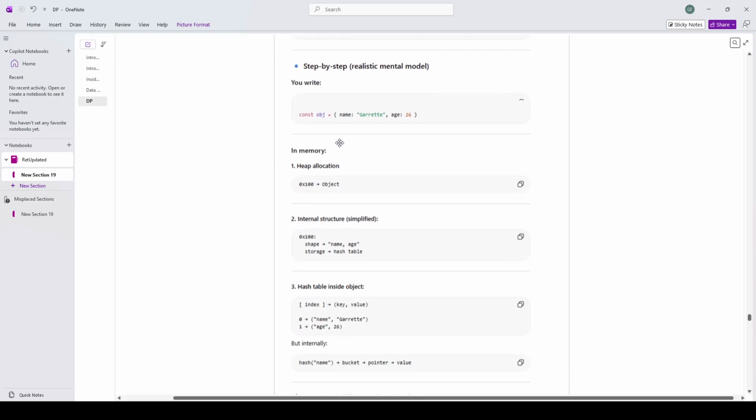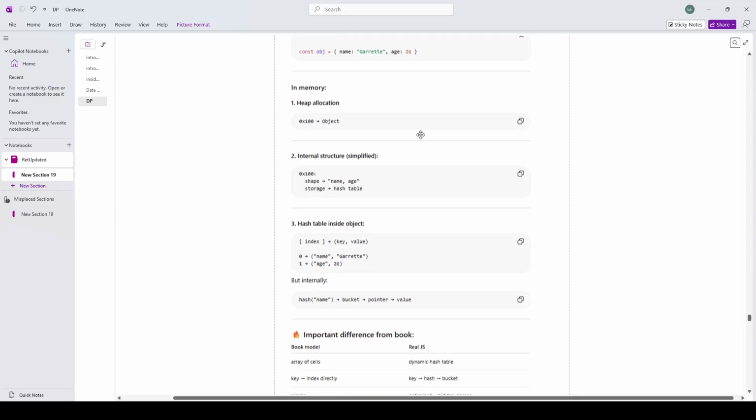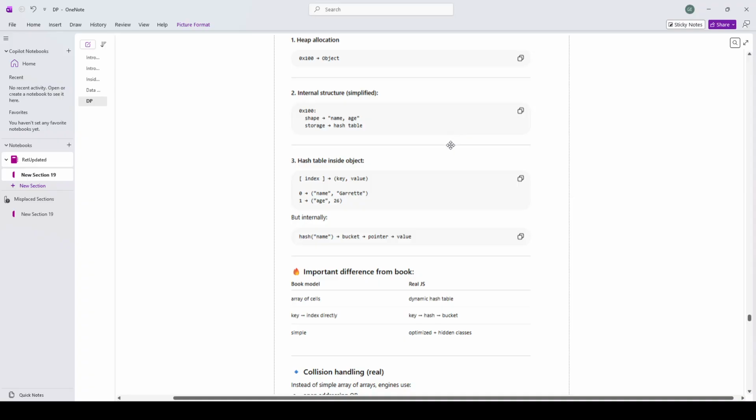You write const obj = { name: "Garrett", age: 26 }. In memory, first, heap allocation: 0x100 to the object. Second, the internal structure, simplified: 0x100 has shape pointing to name and age, and storage pointing to a hash table.